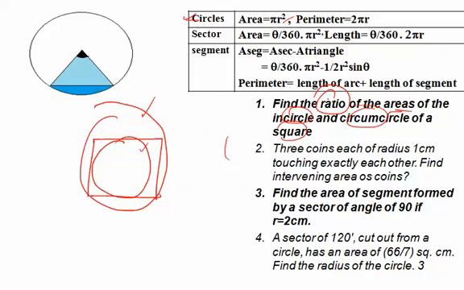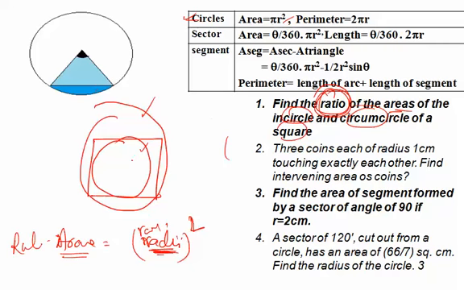If they want just the ratios, then if you know the ratio of radii, you can find the ratio of areas easily. So just calculate the ratio of radii. Suppose the length of the side of this square is a. So the length of the side of the square is a.